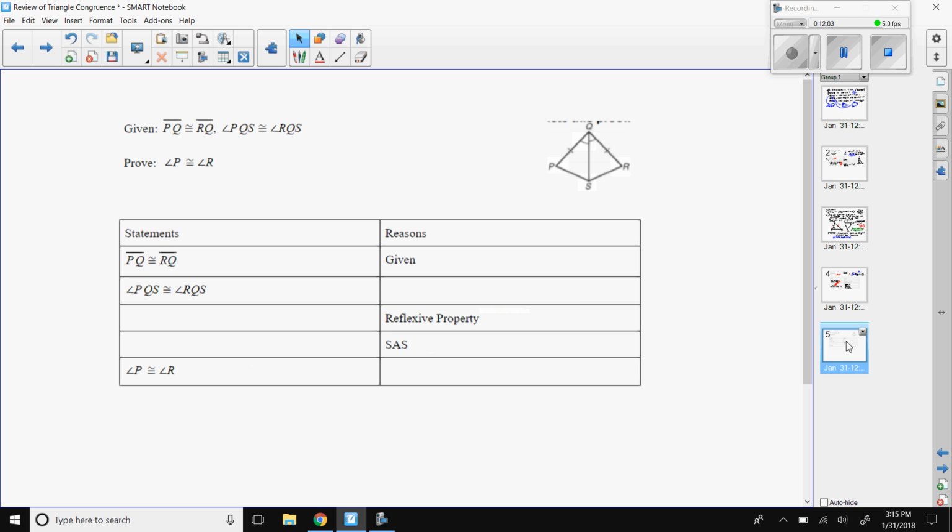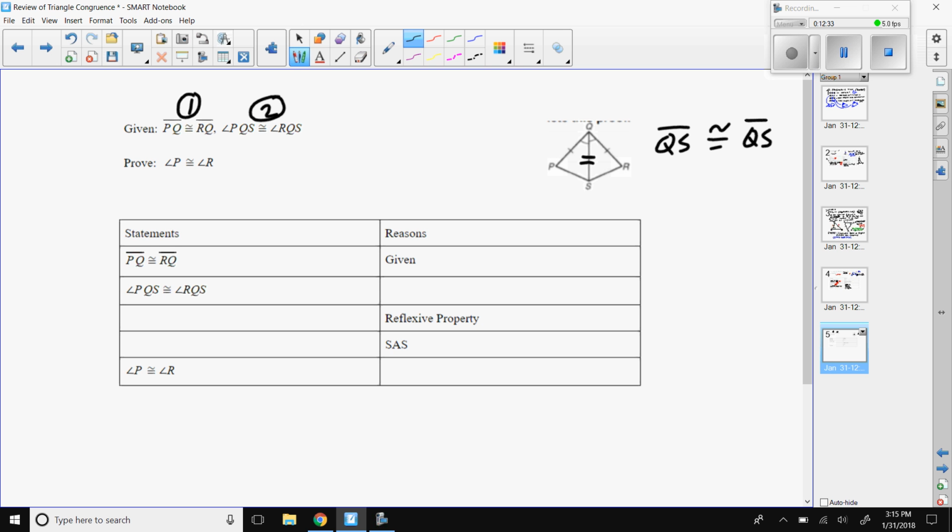We also looked at this one just to get another one, and if you're all set and you know what you're doing, go ahead and do the assignment that I sent you. Here, this is just an extra one in case you want a different view as well. In this one, we have PQ and RQ congruent, and we have these top two angles. We have two things already. One, two, we just need a third thing, and in this case, it's going to be this shared side. QS is going to be congruent to itself by the reflexive, and then I can see that my triangle here is going to be side, angle, side again.